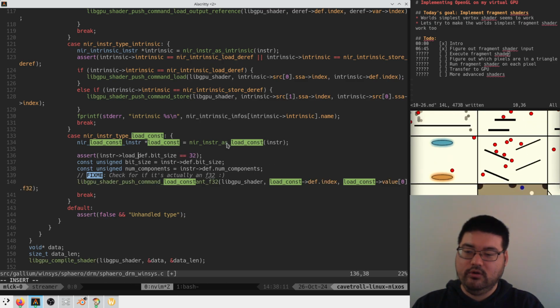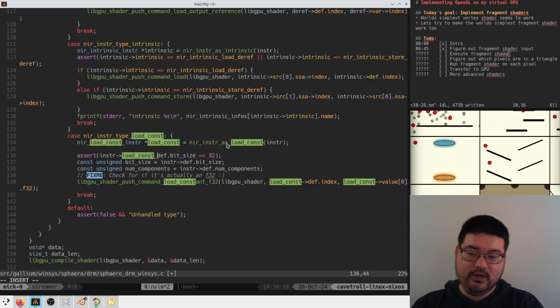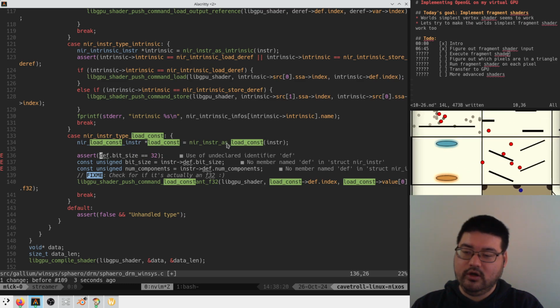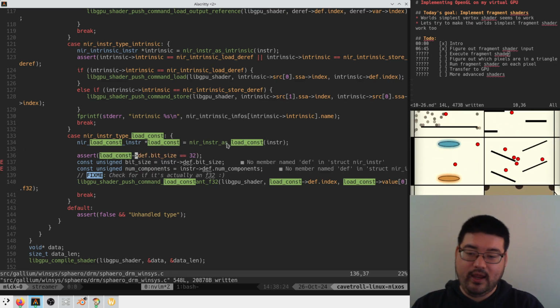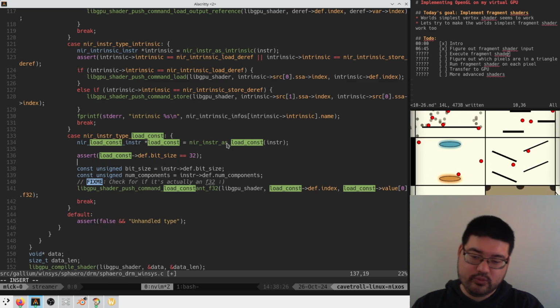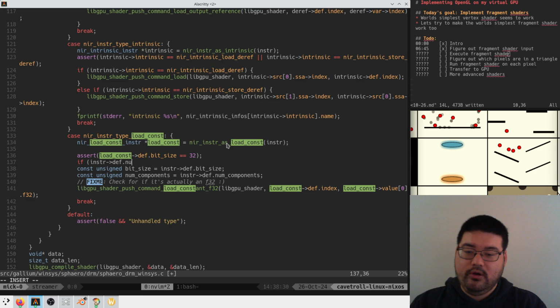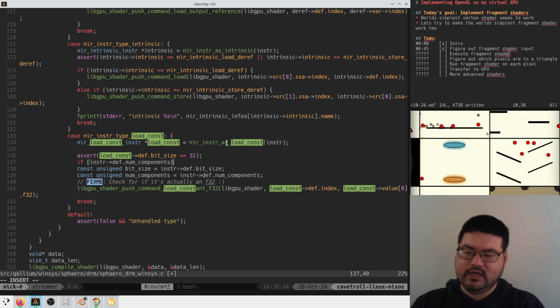This comes from load const def bit size. This probably needs to be an arrow. Oh, sorry. This is load const here, like that. Boom. And then what we should do is we should switch here and say if num components, I guess we can switch here.